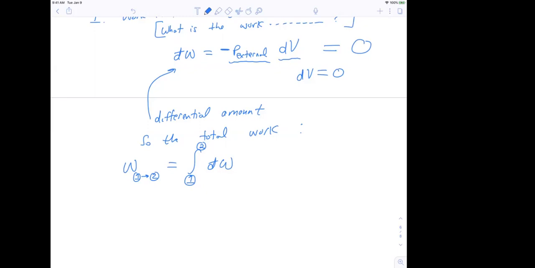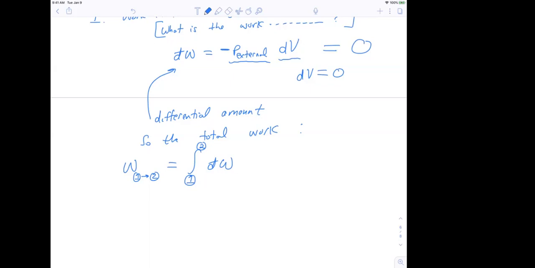So what we're saying is I take the integral of dw from state 1 to state 2. I'm using mathematical symbols to represent what I just said in words. So this construct here is the mathematical way to represent these words: taking the integral of dw from equilibrium state 1 to equilibrium state 2. It's a mathematical representation of words. So I've taken one language, English, and I've translated it into the language of mathematical symbols. That's all that is. Okay?